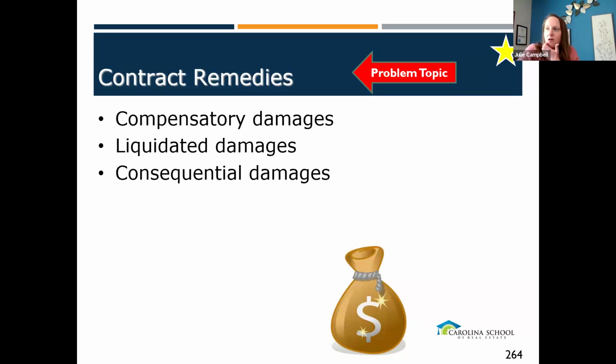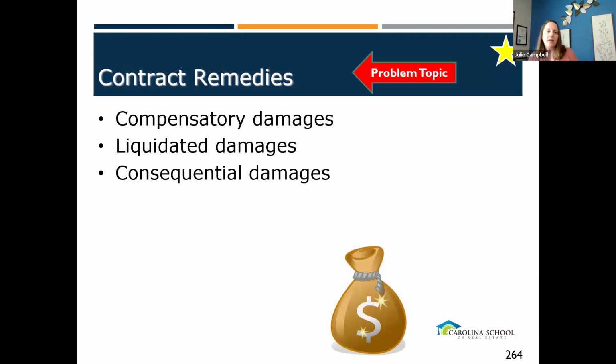I'll skip liquidated for now. I'll come back to that in just a second. Consequential damages or special damages. These are proven to fail to occur because one party didn't meet their contractual obligations. So let's say you're under contract to buy my house, and you breach. I could go after you for consequential damages. My consequential damages could be the attorney fees. I had to hire the attorney to go after you because you breached. Those could be our consequential damages. I wouldn't have had those attorney fees if the consequences didn't play out for you to breach.